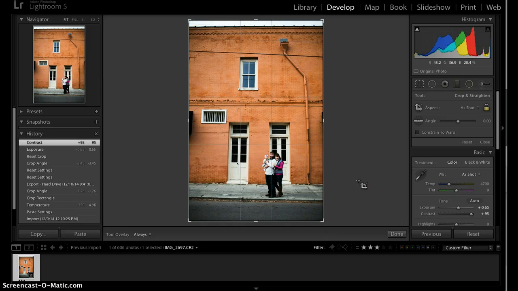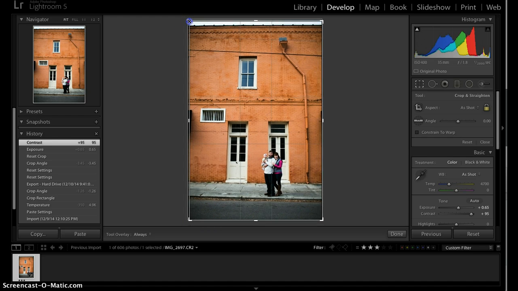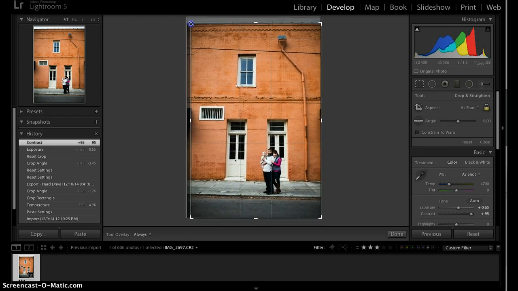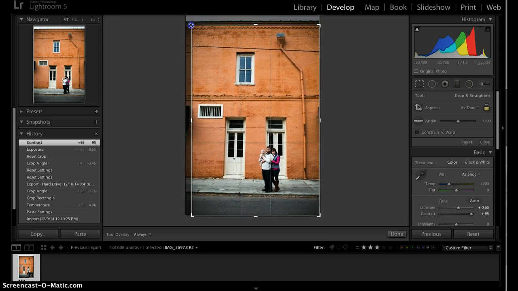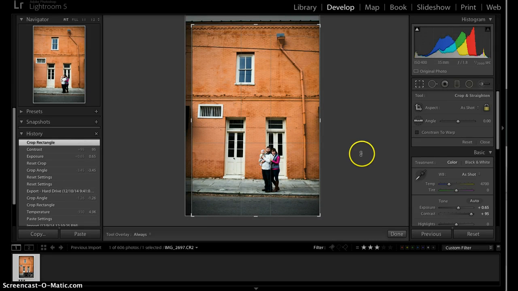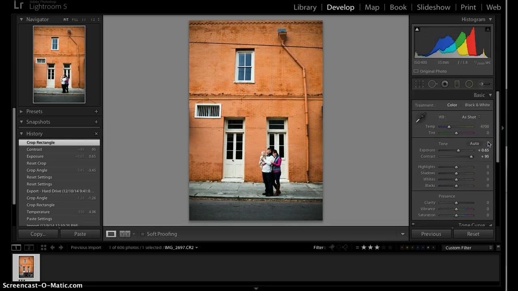A couple things I wanted to show you simply today is how to easily crop and then how to straighten an image. So let's start with the crop. So we've got our crop tool highlighted here, and I'm going to just come up here and drag this corner, top left corner, it could be the top right corner, it could be the middle, any of these sides have the little boundary corners. And I'm going to just simply drag it. I'm wanting to get rid of that little bit of sky up there above the building because it's just totally distracting. And so I'm going to come down just that much. That's all I want to do, and I'm going to press close, and that's going to show me my final image.